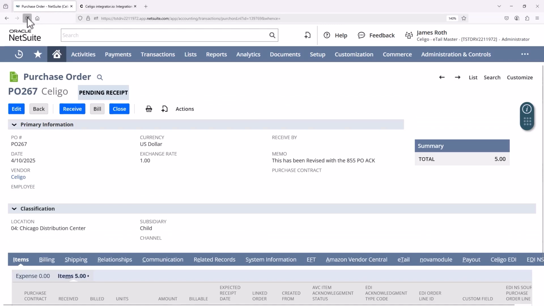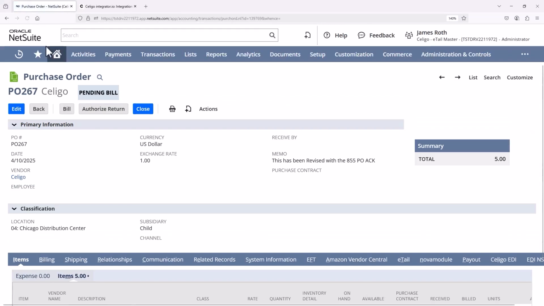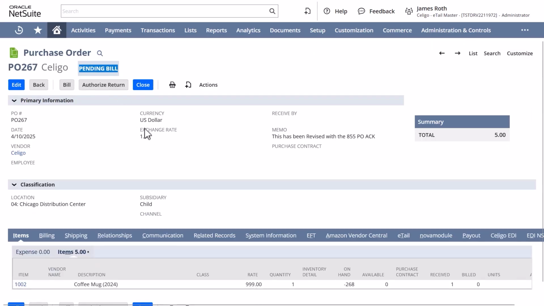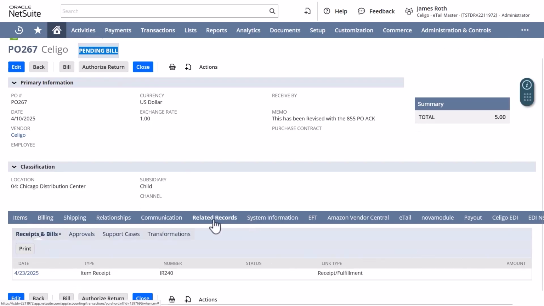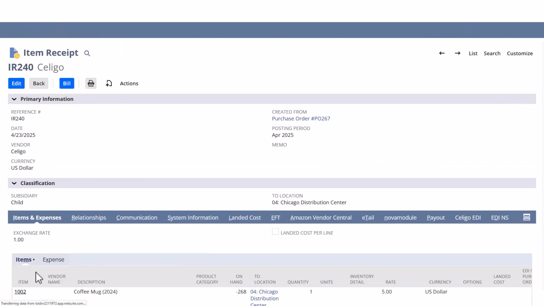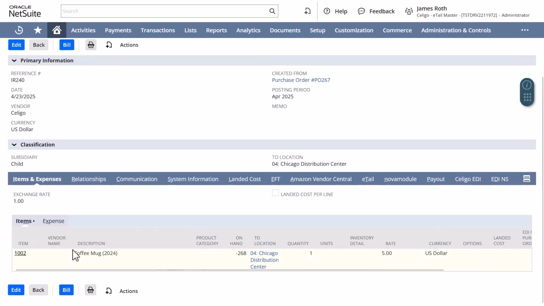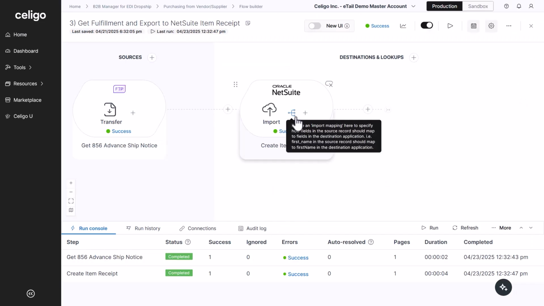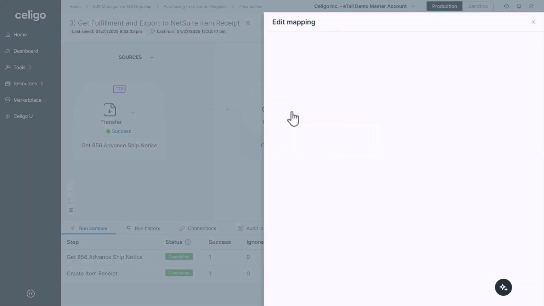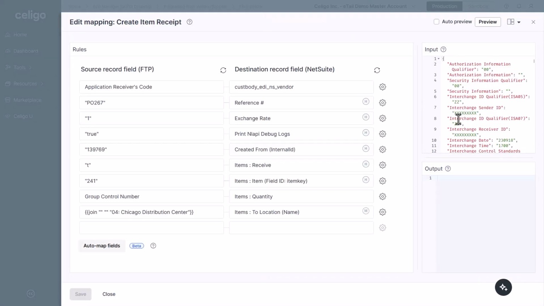In the import or destination step of this flow, the system creates or updates ERP records like an item receipt or fulfillment, showing received items, quantities, shipping methods, and tracking info. You will also have access to the field mapping by clicking on the staff icon in the import step. From here, you will have full access to how the EDI fields map into your ERP fields.